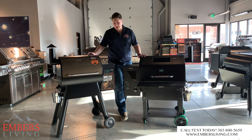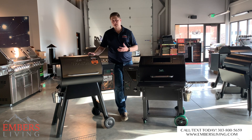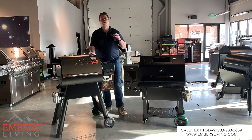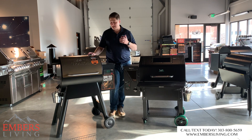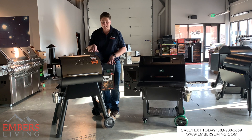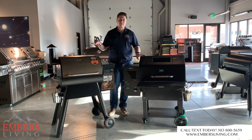For me, the game changer is Wi-Fi control. I smoke a lot of stuff at home and I use my Traeger remotely all the time. If I'm cooking and taking the dogs on a walk, I can constantly check things without having to be at home — that's a huge bonus. I've been irritated that it took Traeger this long to add this, but now that it's finally here, it totally changed my perception on going with Green Mountain versus Traeger.